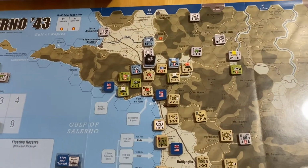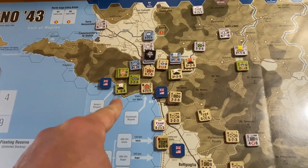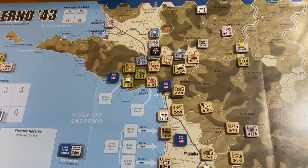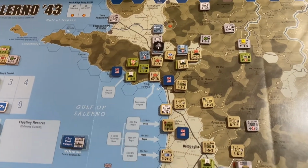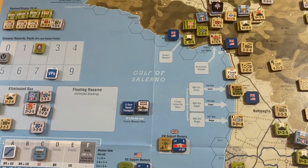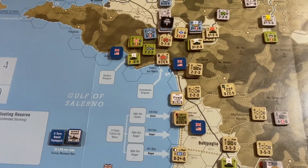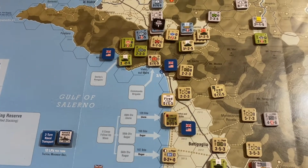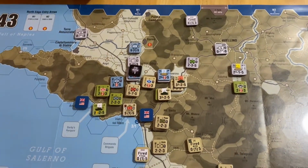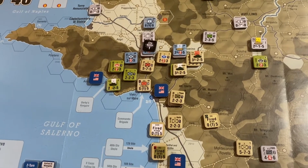Why did I pull the Germans back? A couple reasons. They took losses in some of the attacks trying to drive in and close off that beachhead. They came so close to doing it and failed. And so their line was a little thin, and it was the counterattacks with use of the Valiant and Warspite that forced, in my opinion, I think that was still a sound move to retreat inland and not allow those pieces to be continually used. I mean, only had one more shot with the Warspite and Valiant, but couldn't afford to lose another unit, let's put it that way.